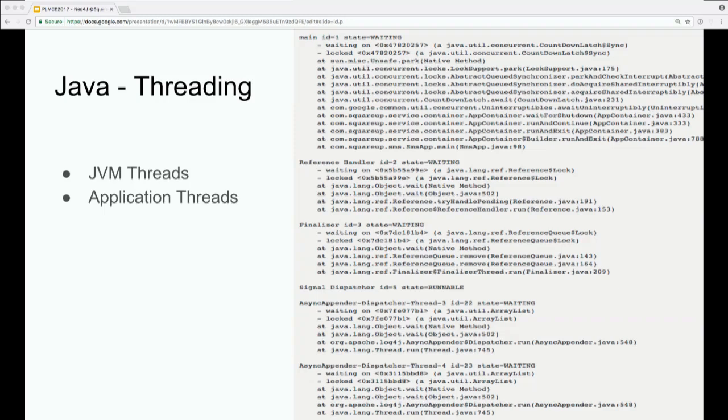A full thread dump is typically going to have hundreds of threads. They're big. They're complicated to read, but you can learn a lot from it. And it's important to know things that you can get from this, like what state a thread is in, what it's waiting on, what references it's holding, things like that.